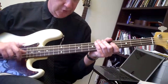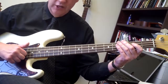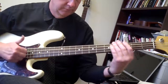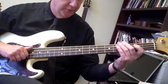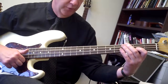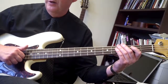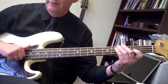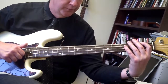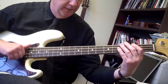So you can do this exercise a number of ways. You can do what is known as staccato, short. What I'm doing is I'm stopping that E with my left hand, these fingers, and I'm playing the second fret, and I'm lifting it up right away, so it gives me a staccato sound. A little bit tough at first. Then I'm going to go to the first fret, push down on the first fret, and lift it up right away. Do the same thing for the third fret, and continue on.